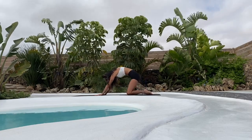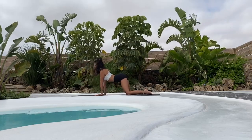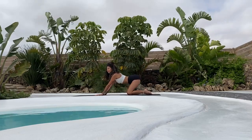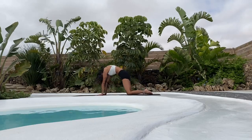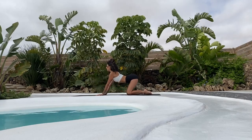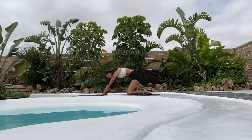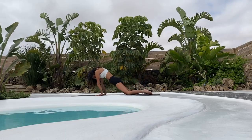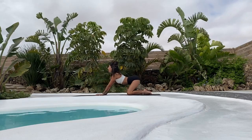Inhale, round forward. Exhale to glide all the way back. Moving with the breath. Inhale, round forward. Exhale to glide back. One more like that. Inhale, round forward. Exhale to glide all the way back.